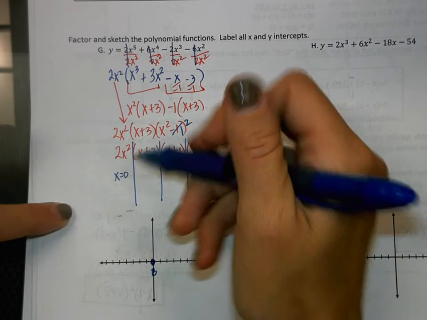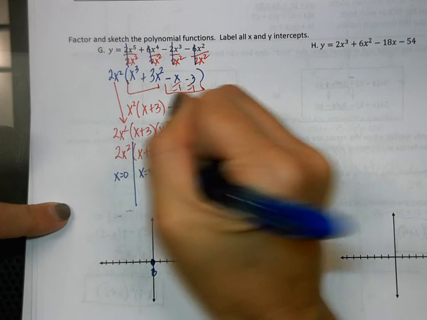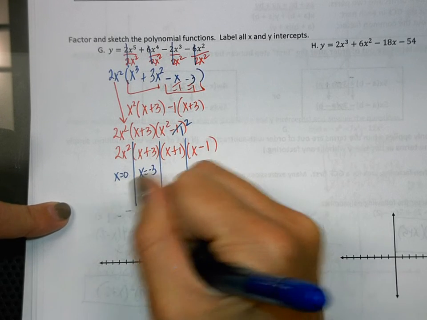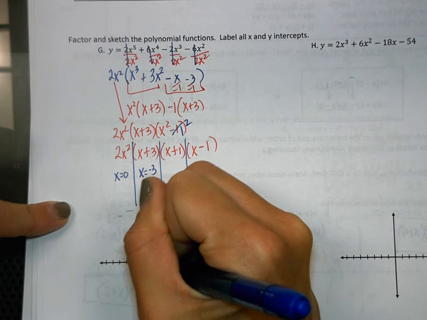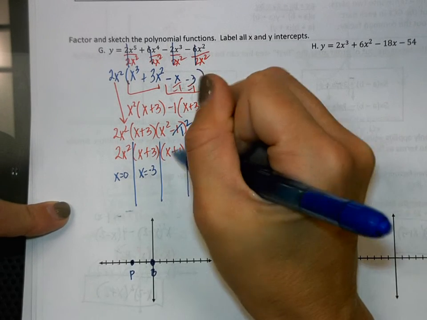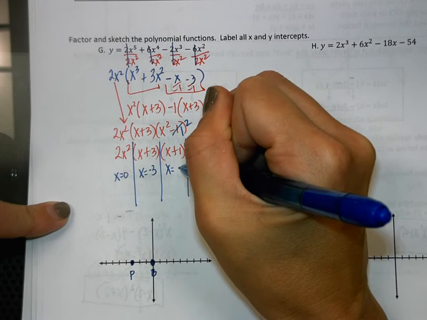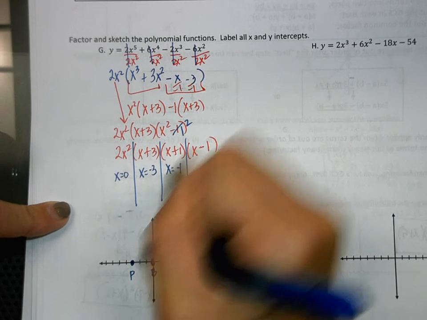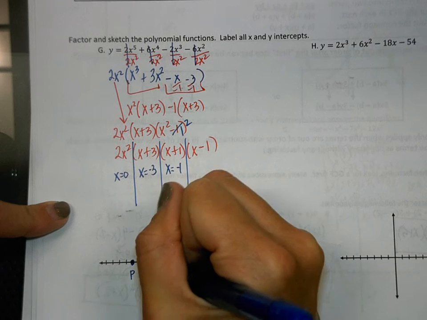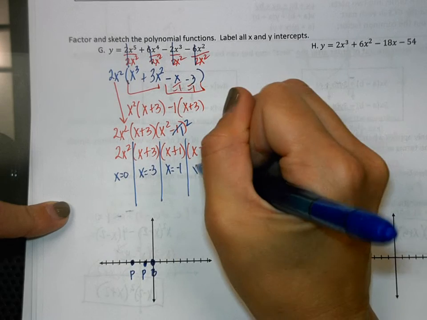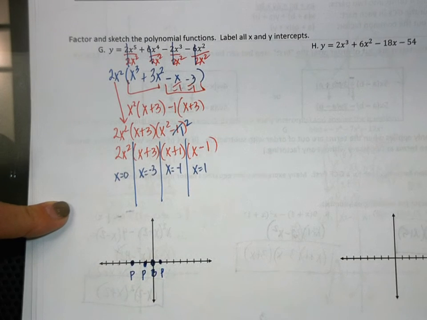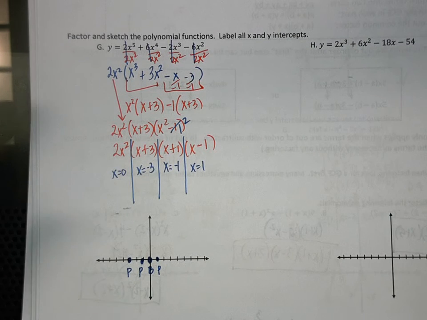Okay, this next one is going to be x equals what? -3 for me. Everybody's could be in a different order. So I'm going to put a point at -3, and is that going to be a bounce or passing through? Passing through. This one is x equals -1, and that is a passing through. Okay, and then this one's going to be a 1, and that is also a passing through. Are we all clear on what's passing through and what's bouncing?